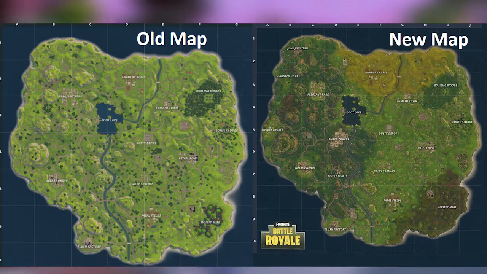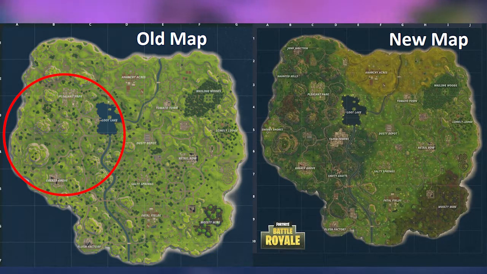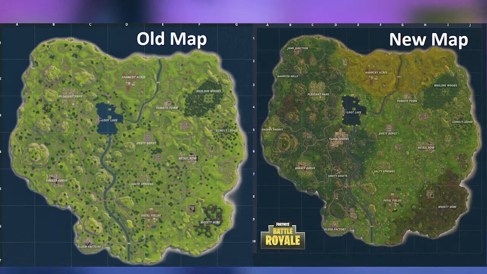But anyway, guys, as you can see on the left side of the left map, there is pretty much nothing there except for Pleasant Park and Greasy Grove. There's really nothing there. Yes, there might be a house here and there, or a little hut here and there, but there's really no big place to land.